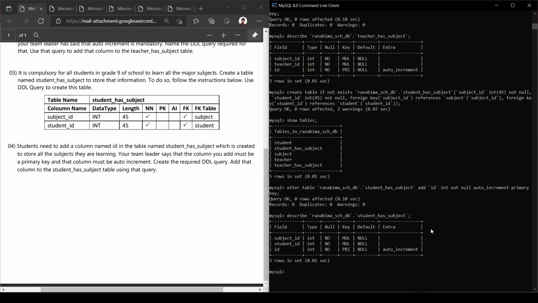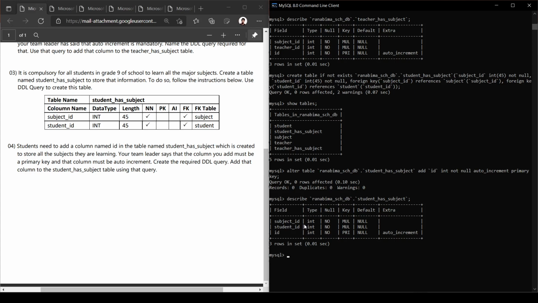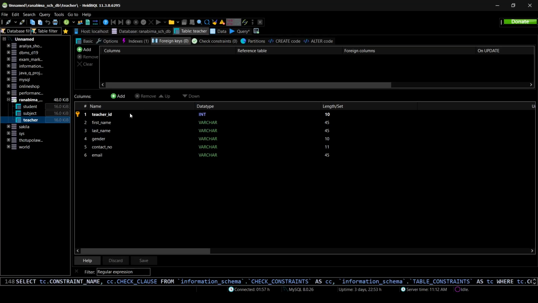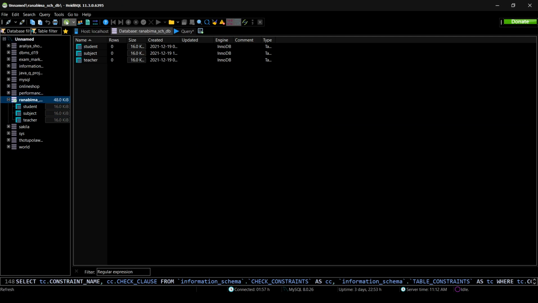Okay, these are the three attributes created inside our student has subject table: subject ID, student ID, and ID, and it's the primary key, not null, and data type is integer, and also the ID is auto incremented.